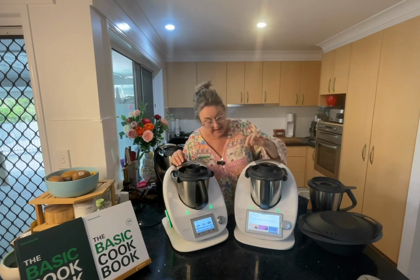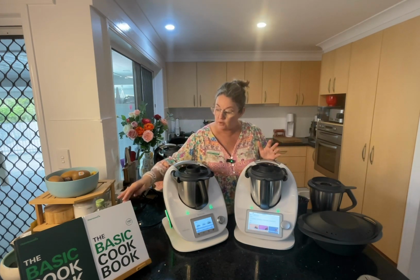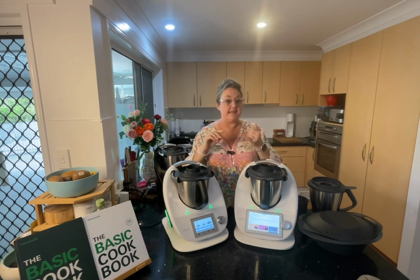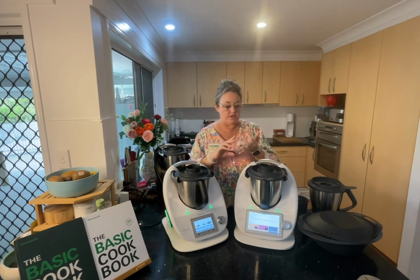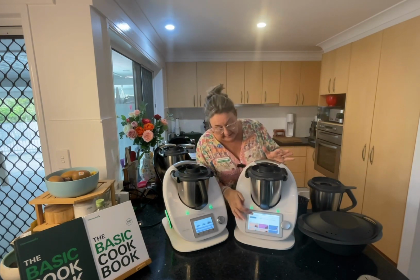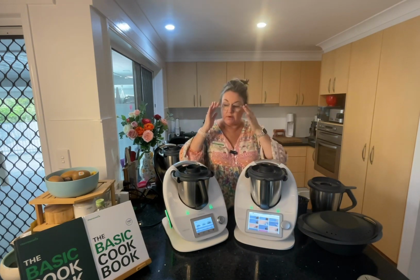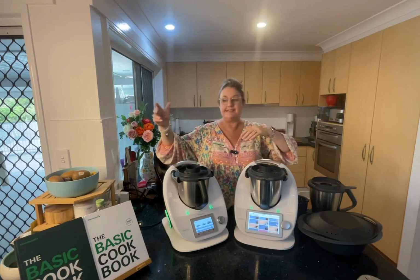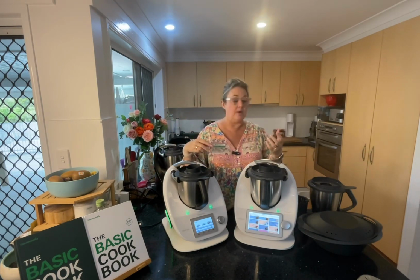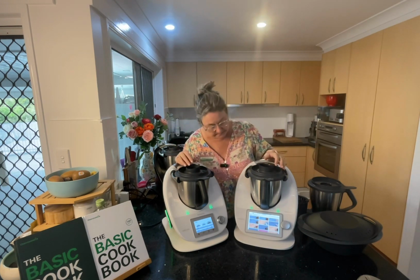This is amazing. This is Chop. Now, in Chop, you're going to find all the information that lives in the back of your TM6 cookbook or the front of your TM5 cookbook. And that is how to blitz up nuts, how to crush ice, how to mince meat. It all is set and forget directly here on the screen, all those different categories there. That is a real game changer. It means that you don't have to go digging out with dirty hands a cookbook to see how long do I cut my onions for, how long do I chop the nuts for. It's all there on the TM6 screen, which is amazing.